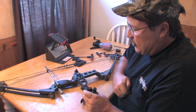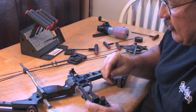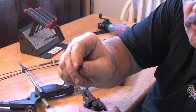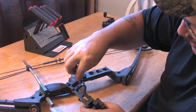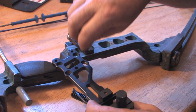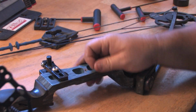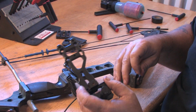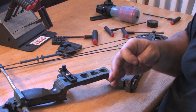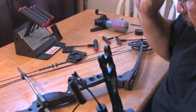You're going to get two mounting screws with this, and it's important that you know they're different. They're two different styles. You have one that has a round set screw head on it, and that's going to fit in the slot, it's grooved out, so it fits right in there, and that gives you a little bit of adjustment. So let's get started. I'm going to show you how to set this up with an AMS retriever and without. It basically works the same for every bow, whether it be a recurve or a compound.